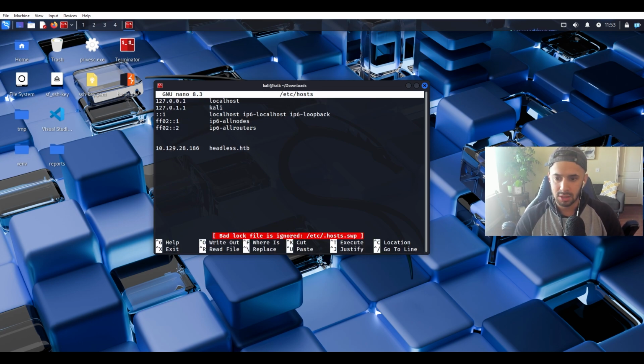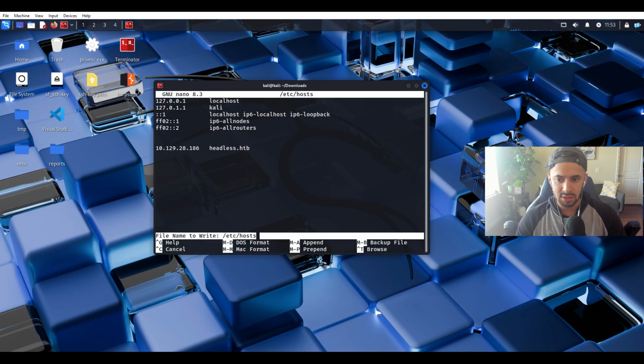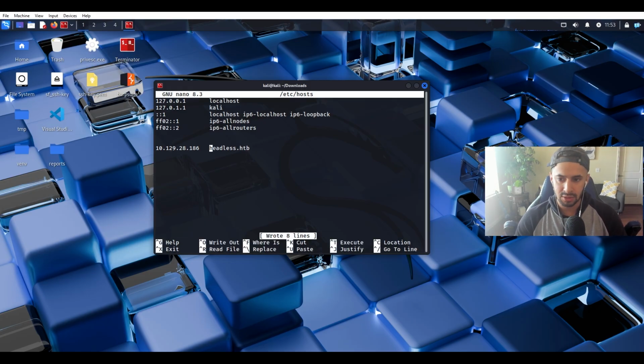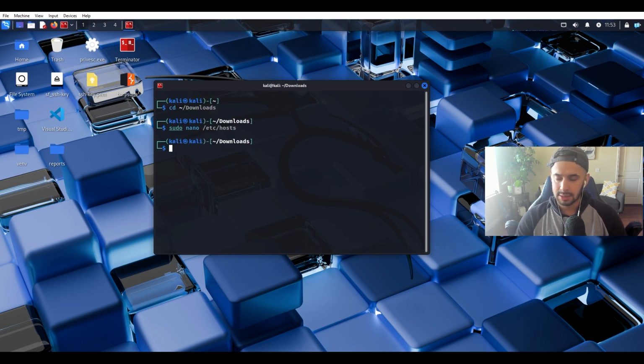As you guys can see here, we already set it, but just in case you don't know, I just set the IP address from the machine from Hack the Box, and I named it headless.htb. What this does essentially is that instead of continuously copy and pasting throughout your process of doing the machine, you can have it more convenient, just typing in headless.htb. So with that being said, let's see.